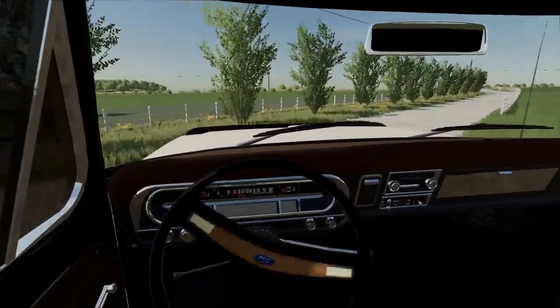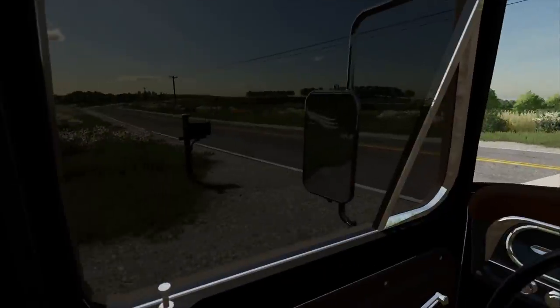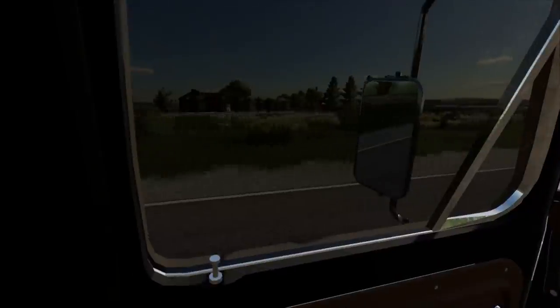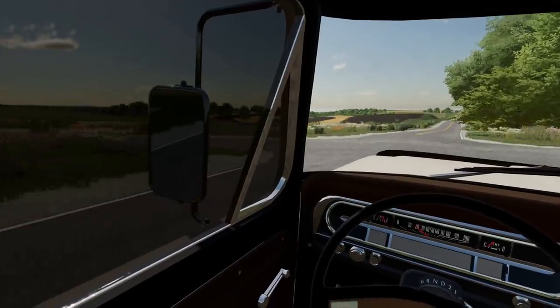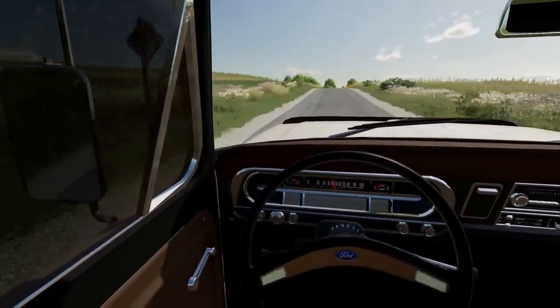We gotta figure out what we're going to do for grain transport. We'll get a couple wagons, possibly. I don't have a hopper for the semi — we gotta get a grain trailer for the semi, because that'd be super nice to use the semi we have laying around to hold some grain. Also, the 4755 should be in. We ordered that out of Moline, Illinois, and I think Buck said it should be in today. So we'll see.